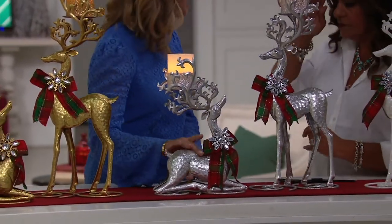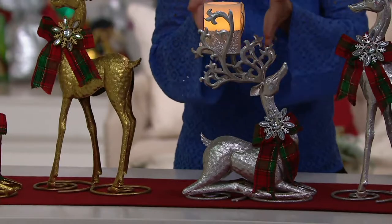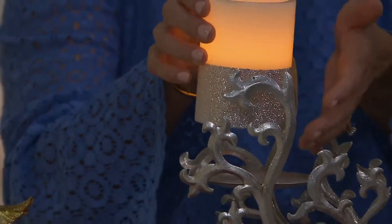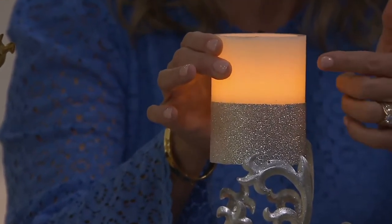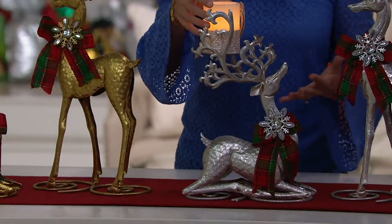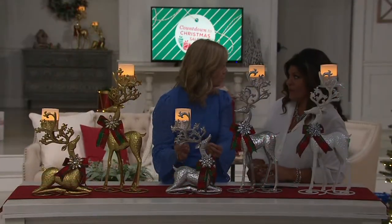Can we see the silver? Here's that gorgeous silver. These are metal and they have that hammered metal look. I love the way the antlers just cascade up and kind of swirl with that beautiful artistic bend, and they hold that beautiful candle at the top. We dipped half of the candle in the silver, and then you have a gorgeous glow at the top that glows like a real candle would — but it's a faux candle on a six-hour timer. When you turn that on, it starts the timer, six hours, then goes off and turns on every single day. So when you come home from work, you can have that beautiful warm glow with this totally gorgeous piece of artwork for your home.